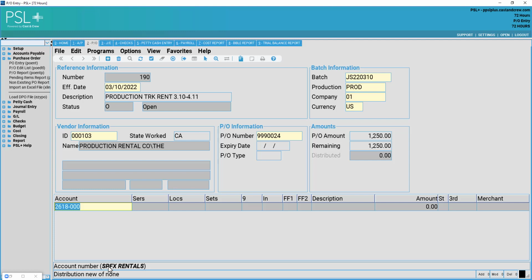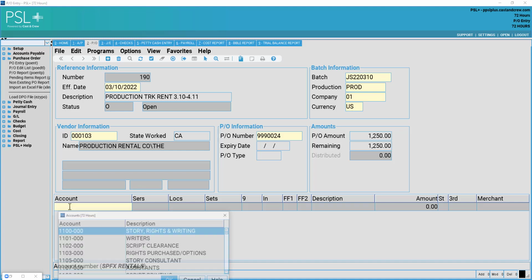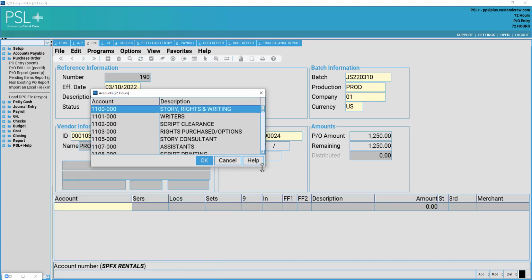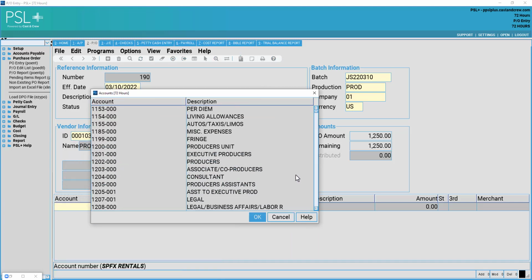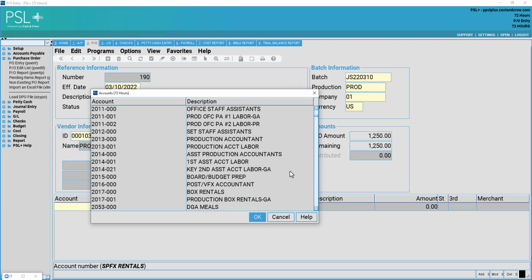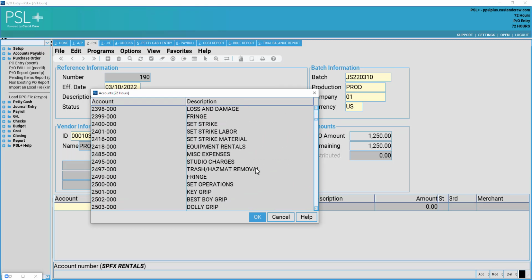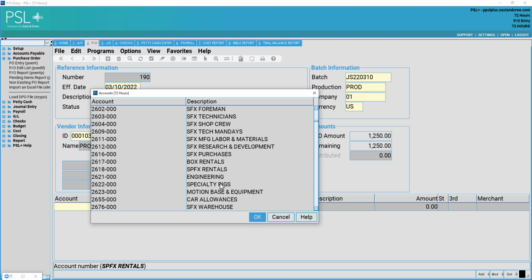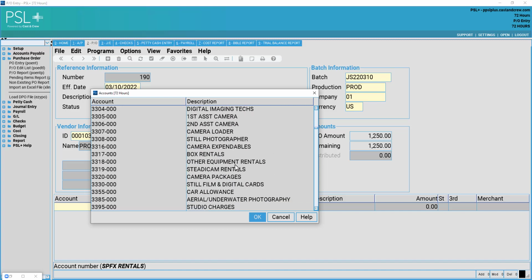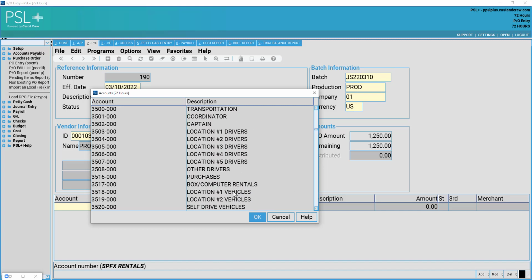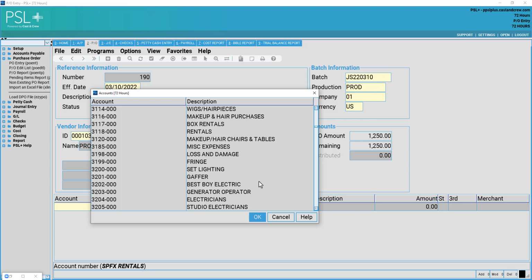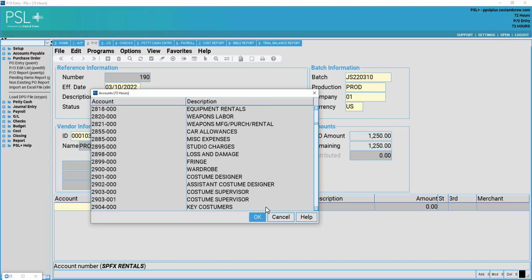If I wanted to add a different account number and I was not sure of which account number to add, I can delete this out, right click in the field, and be greeted with a list of available account numbers from my entire chart of accounts. Typically, the purchase order will have the account number already written on to the purchase order, and you'll simply copy from there. But if at any point you do need to bring up your chart of accounts at a moment's notice, you can simply right click into the account field, scroll through, and look for the account that you need.